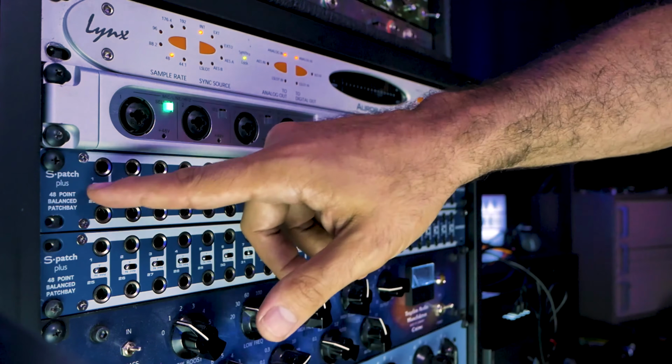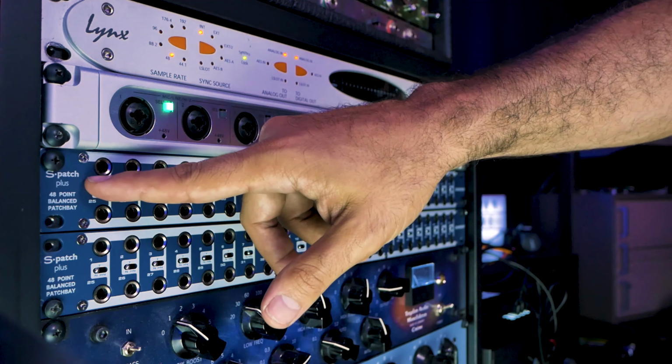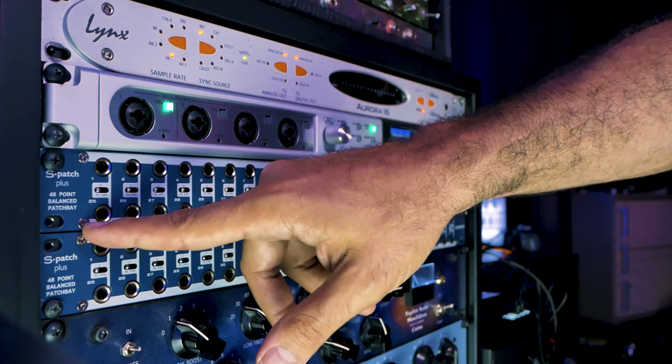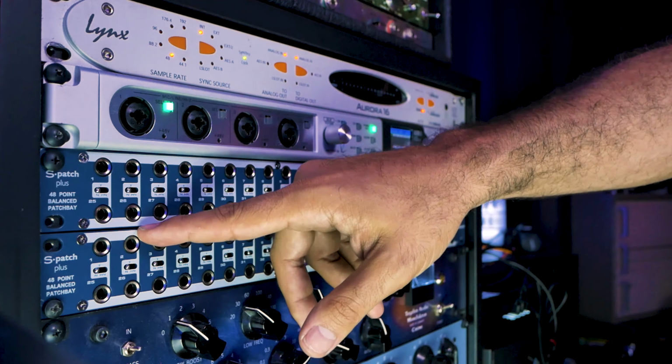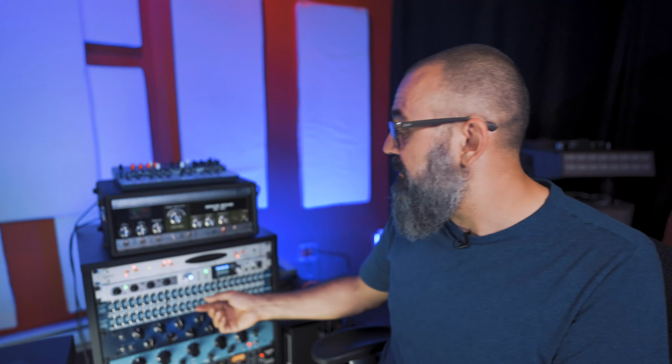So for example, outputs 1 and 2 are coming out of my interface, and they're going into inputs 1 and 2, the first two inputs of the second row, that are going straight into my monitor controller that feeds my studio monitors. Okay, so I don't need to patch things around from the front. Everything has been connected from the back of the PATCHBAY. Now, the second mode is the half normal mode.